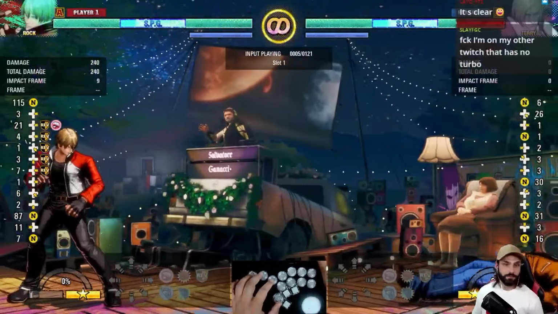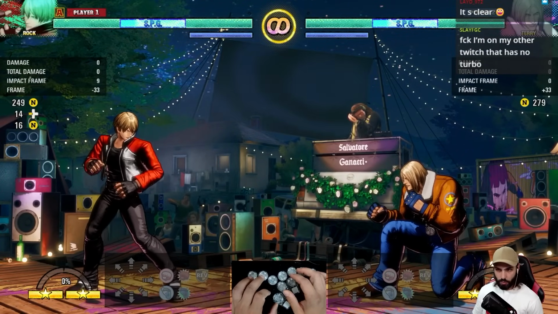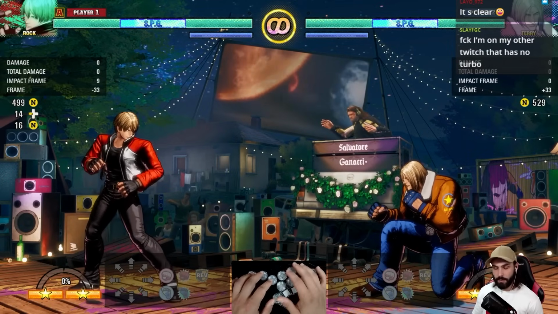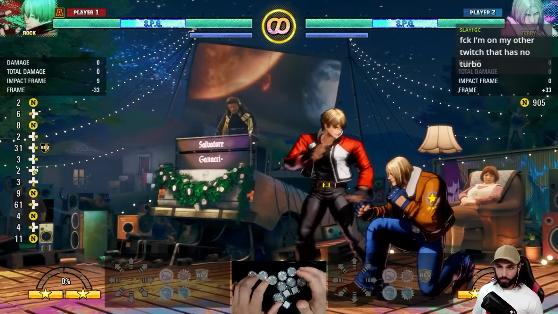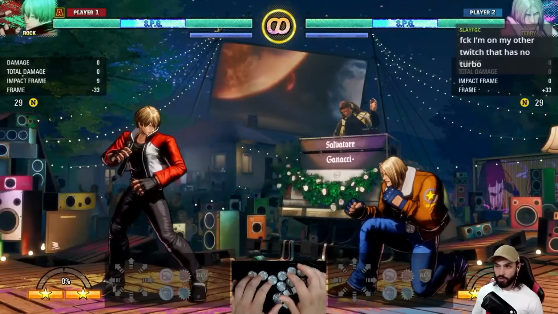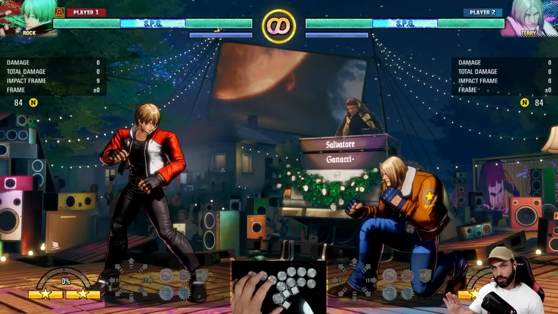Like that. All you need to do is push quarter circle forward and hold forward down. It doesn't matter if you're on leverless, arcade stick, or pad, it works the same way. Quarter circle forward, you hold forward down, you tap and hold Rev Guard, which will give you the run, and then you just do one more quarter circle forward, and you get the dash special.